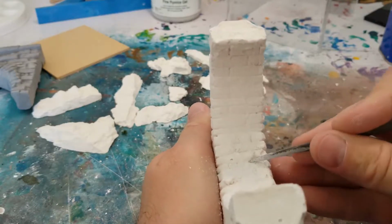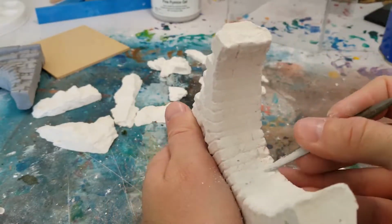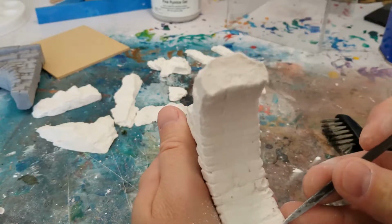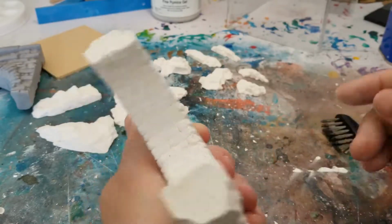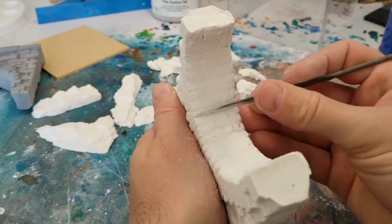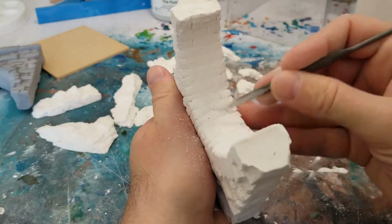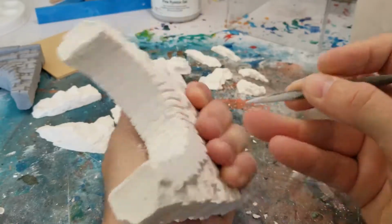You could use a flow aid, like dish detergent, or the stuff you put in the dishwasher, like Jet Dry, in your mold, and that'll help. Or if you take talcum powder and put it in the mold, that'll have a hygroscopic effect and pull the plaster into the little cracks. Or any kind of powdery stuff like cornstarch, put in the mold itself, in the little cracks, it'll pull it in there. But it's supposed to be stone, so if there is a little air bubble, you just kind of hit it like that. See, that's stone.